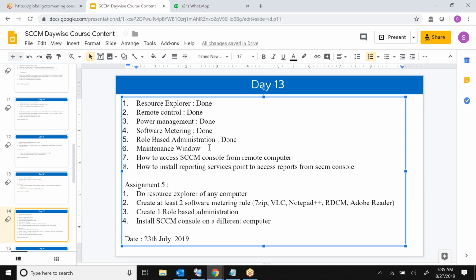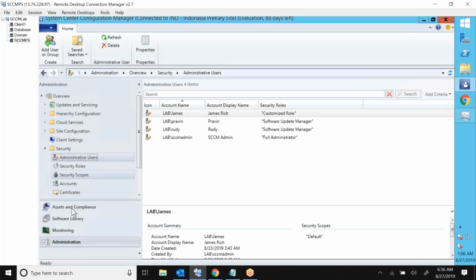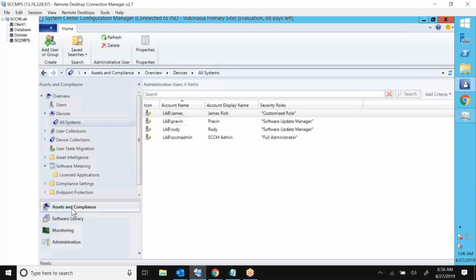That is the policy, that is the approval you got: deploy anything on weekends but don't touch the computers on weekdays. So what do you do for such critical computers? Basically, for critical computers, you need to go to SCCM and then go to Assets and Compliance. Give me a minute.